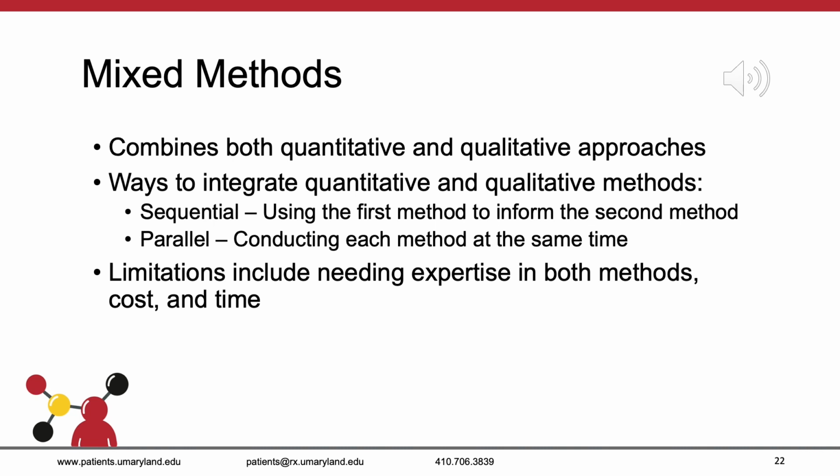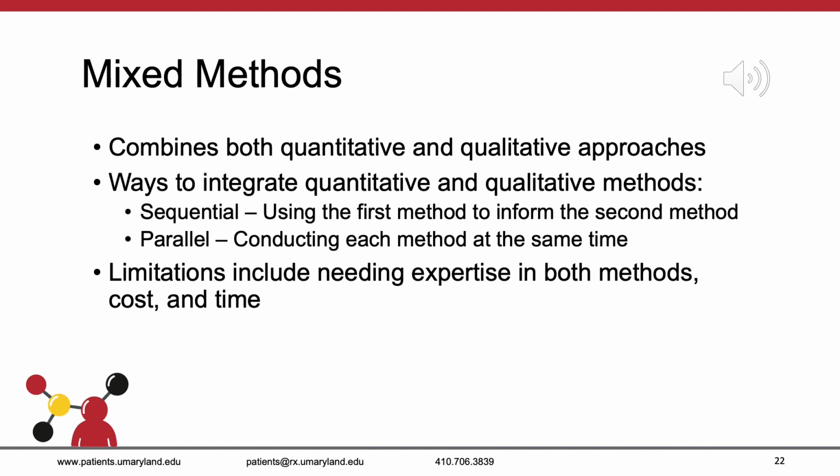qualitative and quantitative approach. We can also do these in parallel, recognizing that the quantitative data and the qualitative data will be independent of each other, so one's not reliant on the other, and so we may get different answers, but they can still be informative to our research because we're collecting data in two different ways.